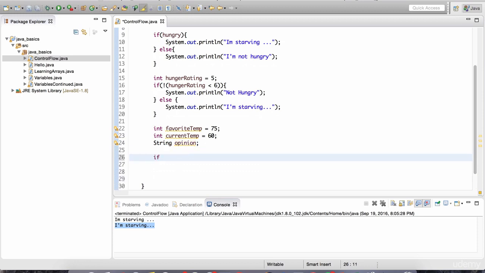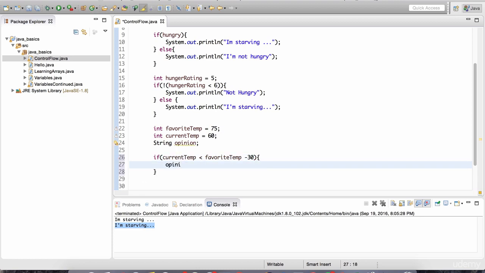So if the current temperature is less than my favorite temp minus 30, let me just put favorite temp here. So if the current temperature, which we set to be 60, is less than my favorite temperature minus 30, then we're going to state an opinion.